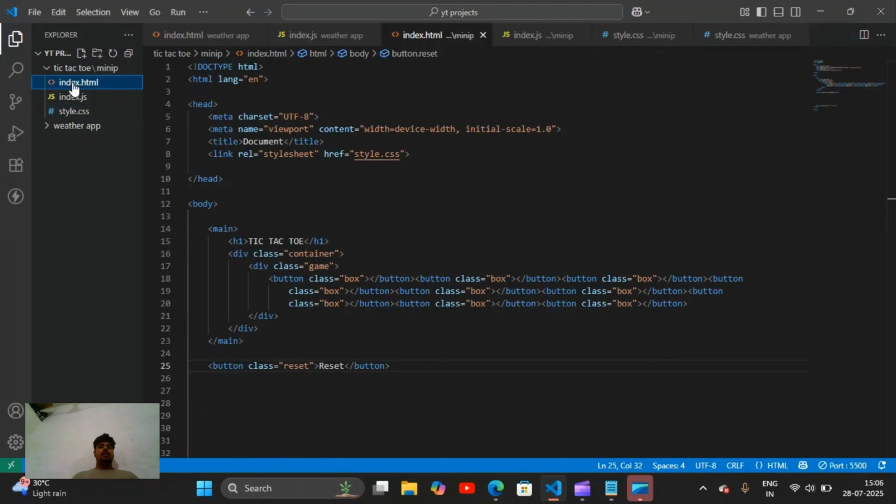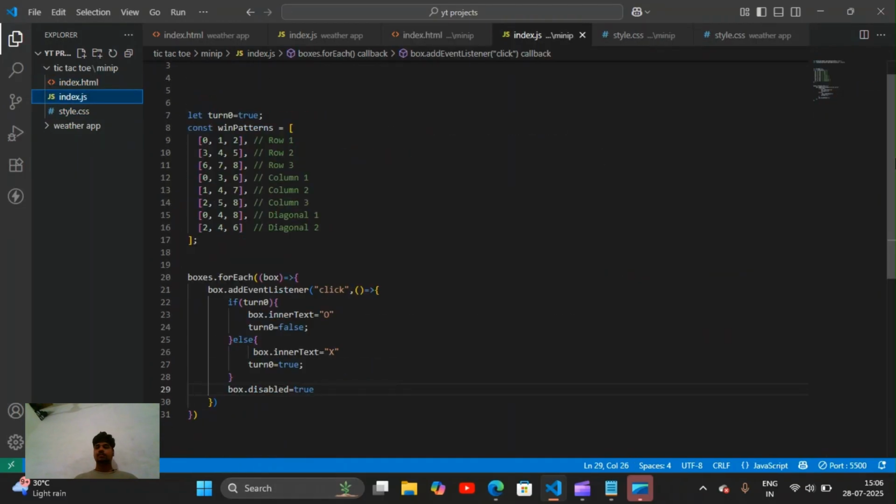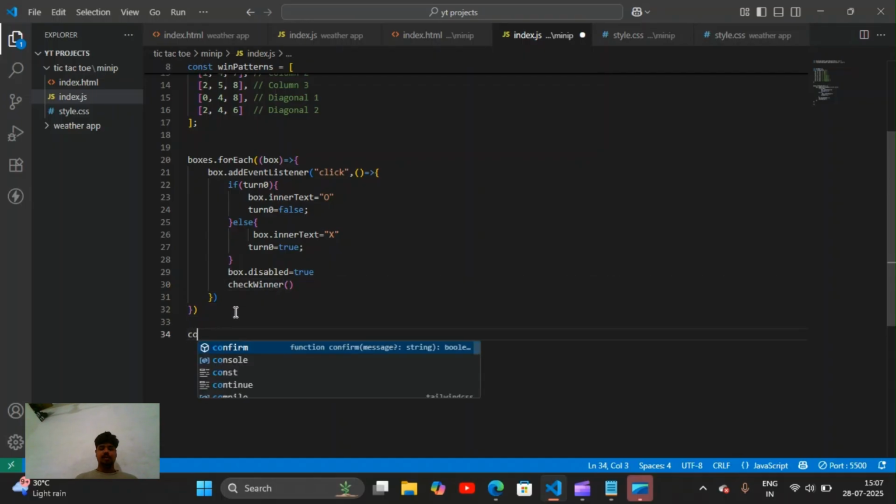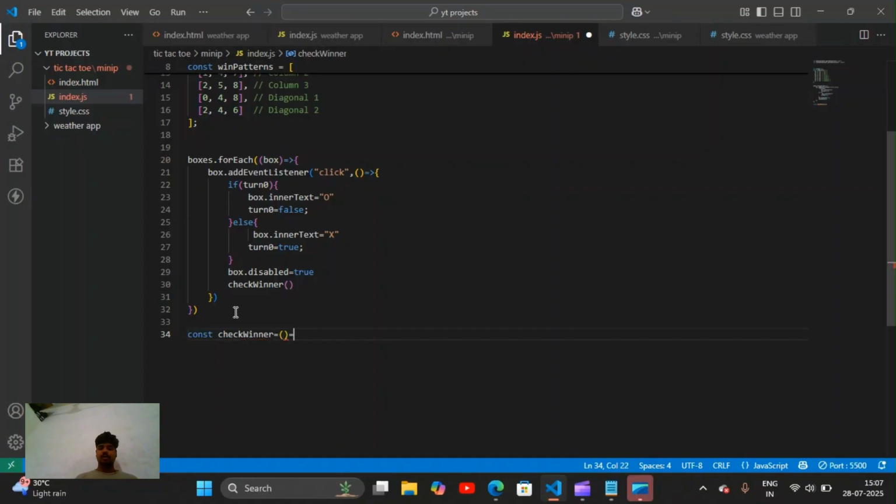So now I am going to call one function. So here simply I call my check inner function. Using this function we will check. So here I simply write const checkInner, and simply after this checkInner function, for each and every pattern. So we will expect every pattern of the rule patterns. We will expect the position.